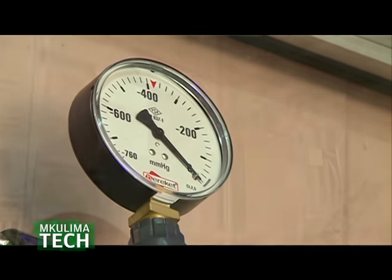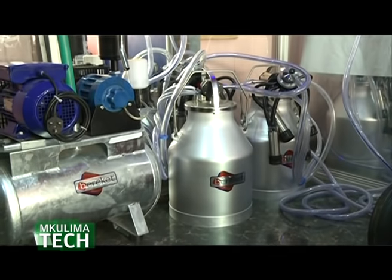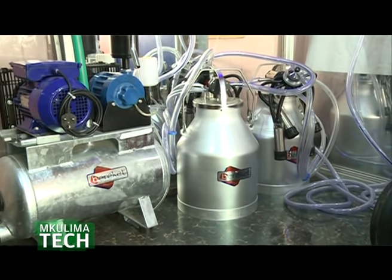If it's above 2,000 meters, what you have to realize is there's less air. So to create vacuum is more difficult than in Mombasa, where there is a lot of air. To create vacuum there is easier. So you need a more powerful machine than the one in Mombasa if you are on top of Mount Kenya. Many people don't know that. You cannot buy the same machine if you are in Mombasa or Mount Kenya, because the machine works by creating a vacuum, and in Mount Kenya there is not sufficient air. It has to do a lot of revolutions before it creates sufficient vacuum to milk at high altitude, unlike in Mombasa, where there's a lot of air.